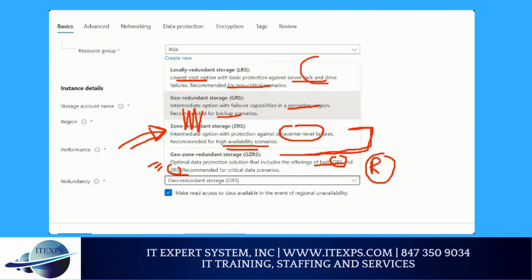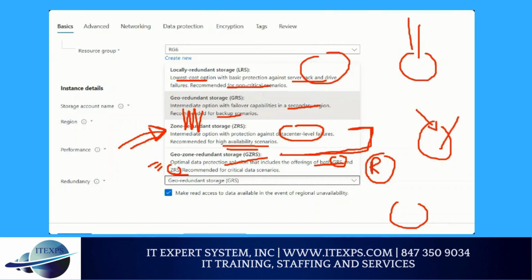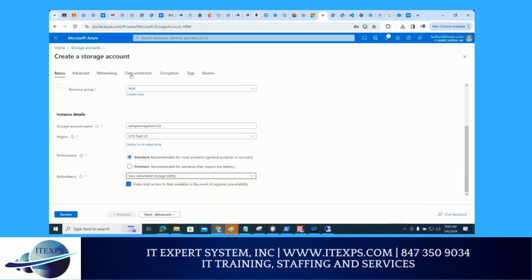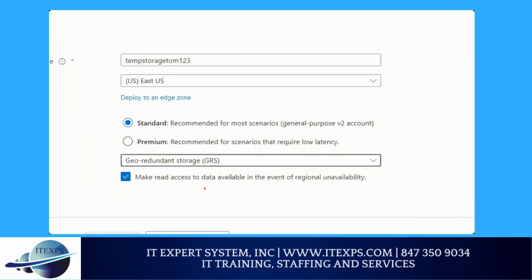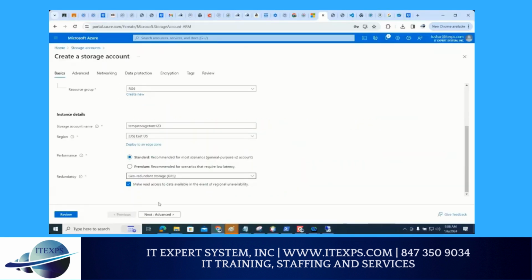But if your customers are divided around the world, then you use this. If customers are divided and you want to give them read access closer to their zone, then you select that. I'll show you picture-wise how it happens. In a few minutes, I'll show you with the picture also. There is a picture which will help you. Right now, we can keep it like that. Now, see here, make read access data available in the event of region unavailability. So definitely that's fine.